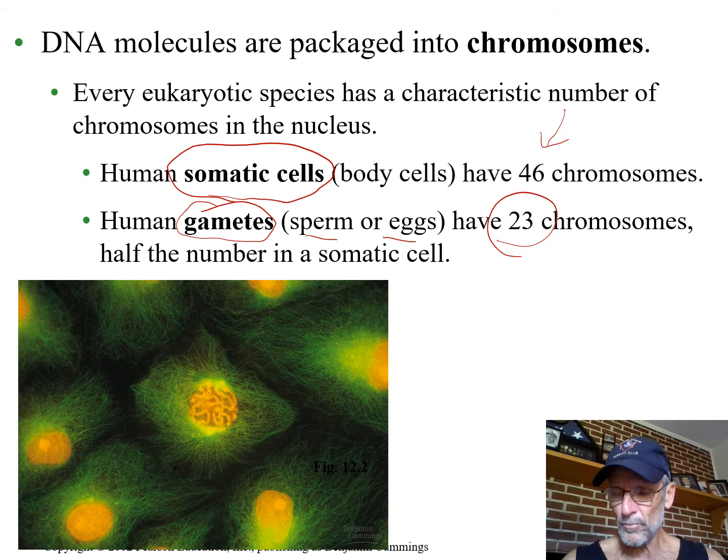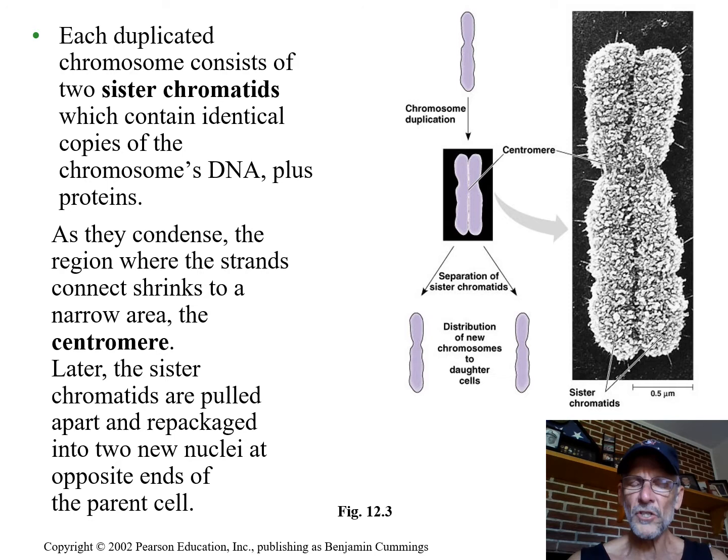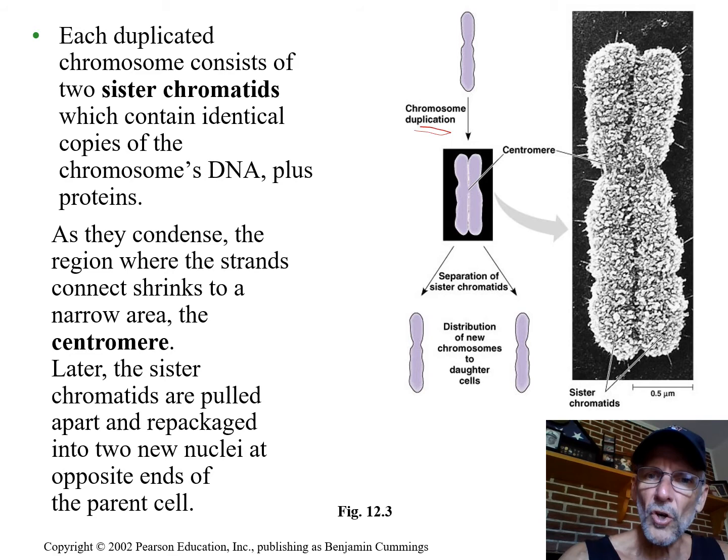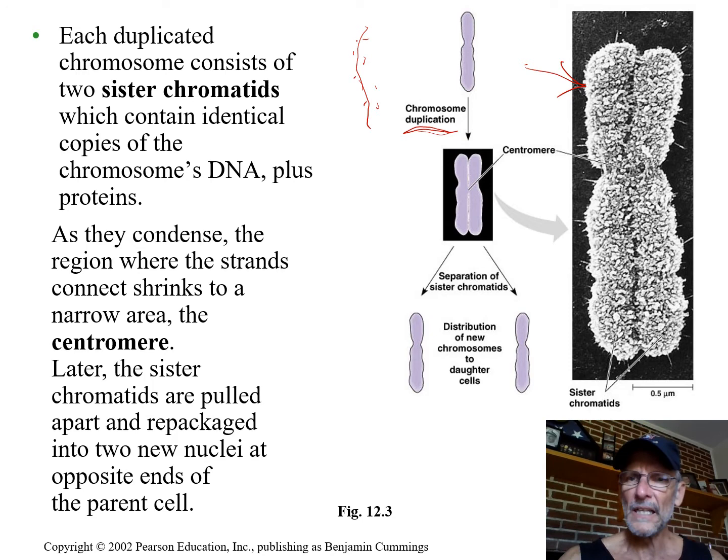But here we go with some more language that we haven't quite had yet. So we said that this thing called a chromosome is one strand of DNA. It's also got a bunch of protein stuck to it, and that's why in this little diagram and in this actual micrograph, it looks kind of pretty thick. It's very much coiled up around all those proteins, but it's one piece of DNA until it copies itself.